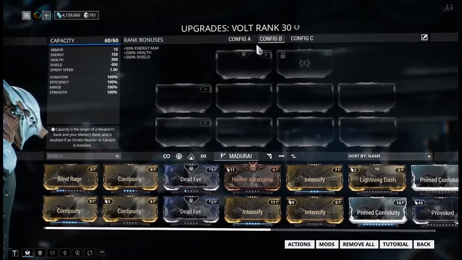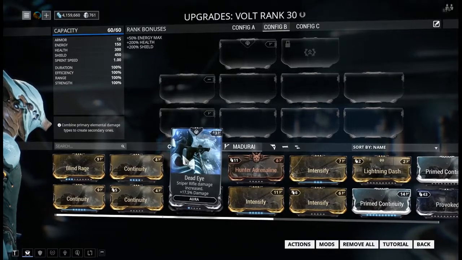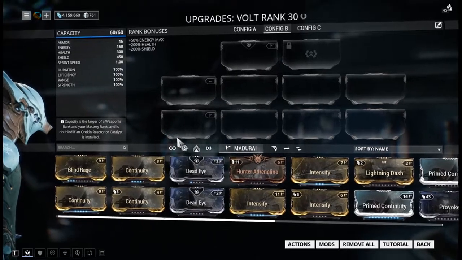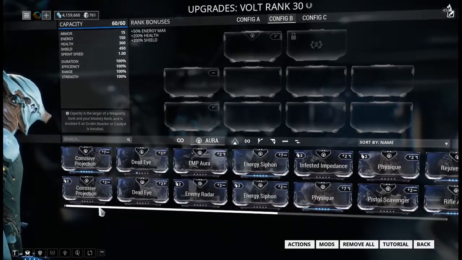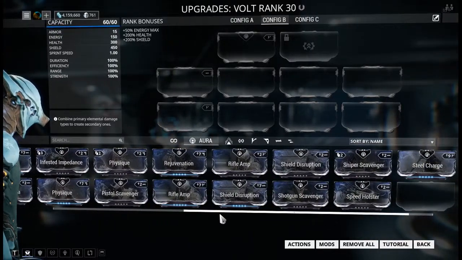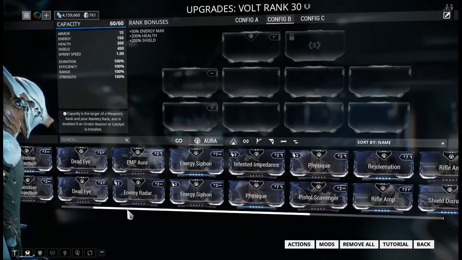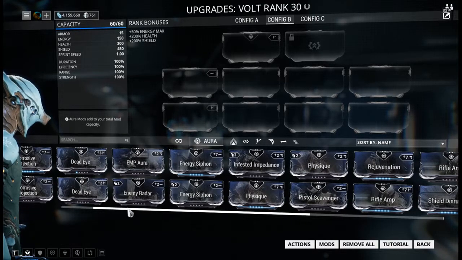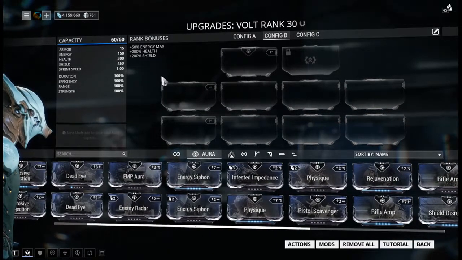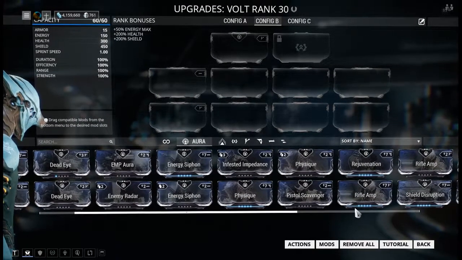Now, the one last way you could get a few more points is by using these special mods called aura mods. Unlike the standard mods, which will use up mod points when you put them in, these aura mods will actually give back mod points as you use them. And as you use higher ranking mods, it'll actually give back more points. So these are special mods that improve the capabilities of your frame, and each one of these is slightly different. You can use whichever one you feel is the most suitable for your particular playstyle.